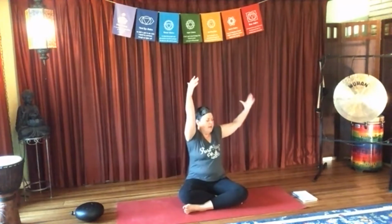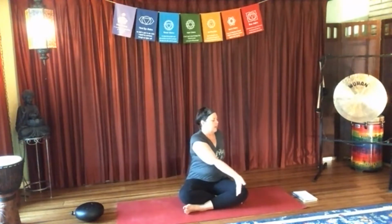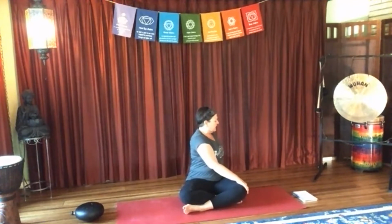Exhaling the other way, deepening the twist this time. Engaging that pelvic floor, drawing out of the shoulders. Letting there be an approaching of the edge. Backing off, inhaling, growing long through your crown. And then exhaling, twisting a little bit deeper into it. Finding that edge. Nudging up against the edge. Breathing into it.